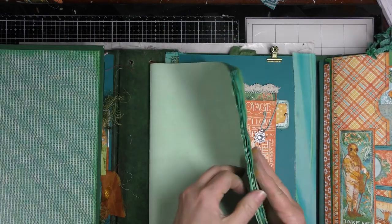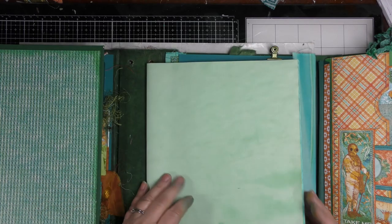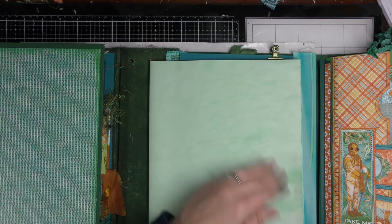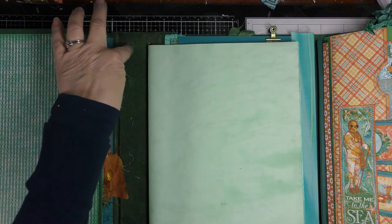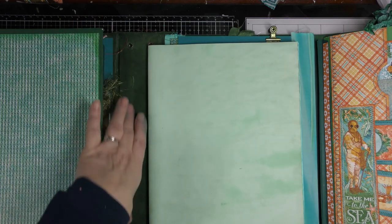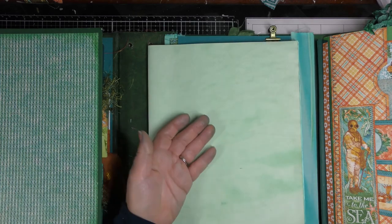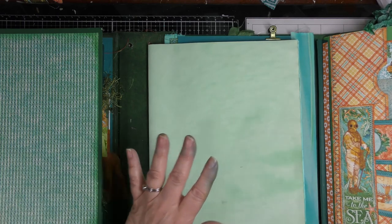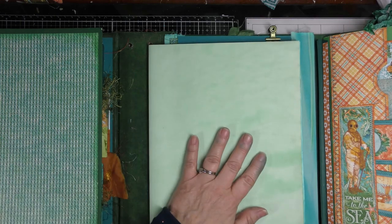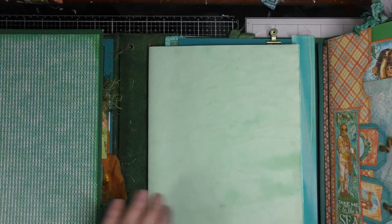This little junk journal has hand-dyed papers - this one has a lace pattern on it. I also have papers that are orange and yellow; some are not dry yet. My plan was to put one here in a little junk journal spot too, but I'm not sure if it's going to fit. Even if it doesn't, I think I'll be selling this in my Etsy shop and will include that little junk journal with the purchase of this whole journal.